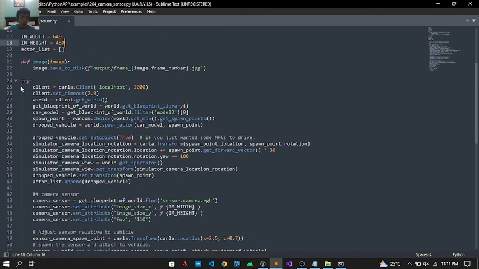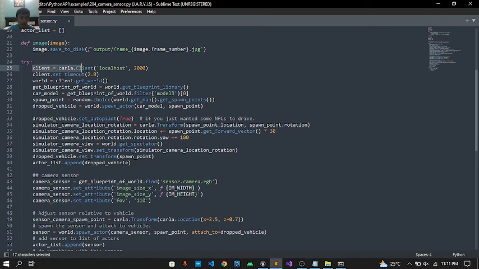Then we are trying to connect with our client, which is Carla, with localhost. I think we should probably change it to 127.0.0.1, so it will work better, because sometimes localhost just gives a timeout error, and I don't want that to happen. So I set the parameter to the host itself, and then I set a timeout of 2 seconds. After 2 seconds it will stop connecting, say we couldn't connect, and stop the execution. Then it will try to get the world.